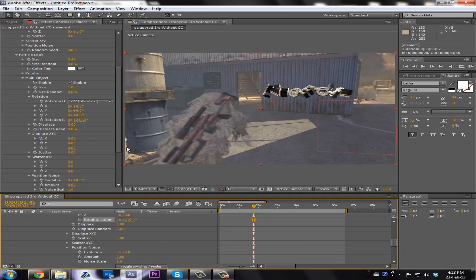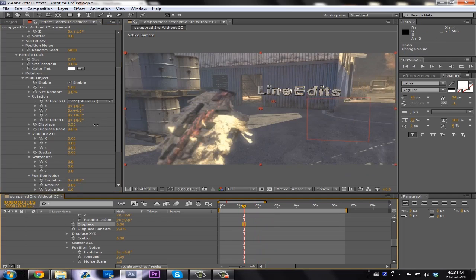You can do displacement, make them go wide. I don't usually like that one. Displacement, no, it does nothing. You can X, go that. You can make it go up and down. You can basically do anything. Lots of people like to use this random rotation because the letters are in the same area, and it looks nice. It's a pretty good effect.